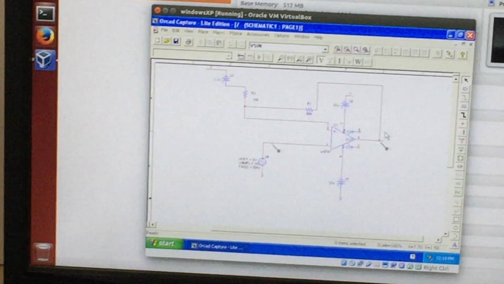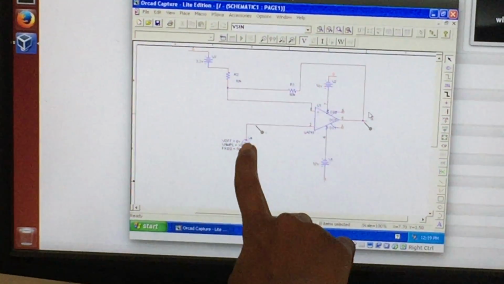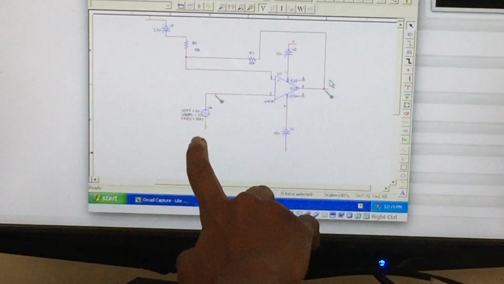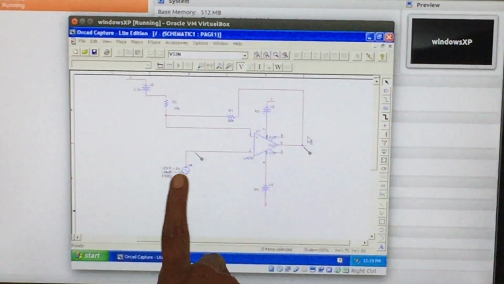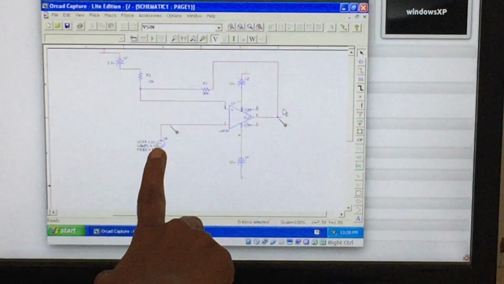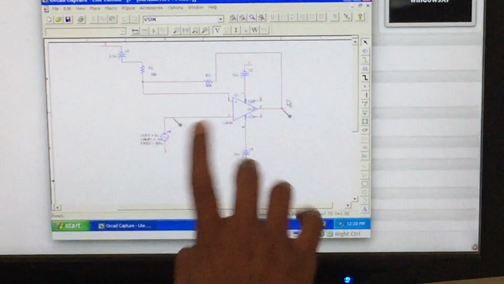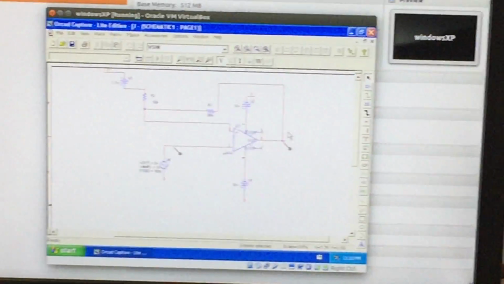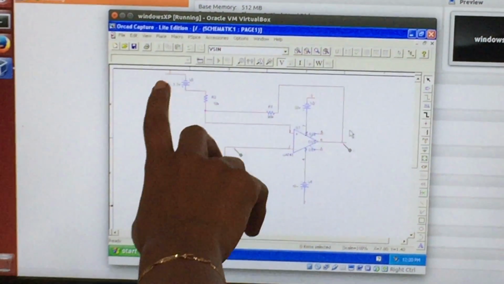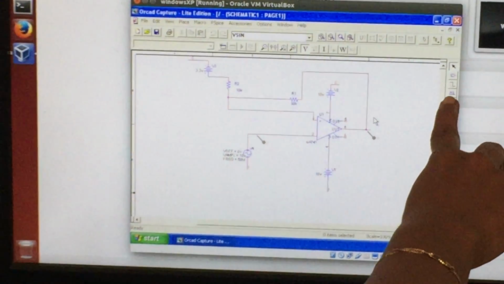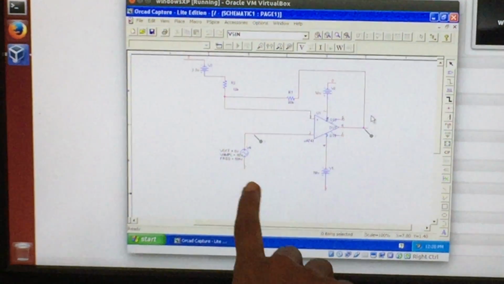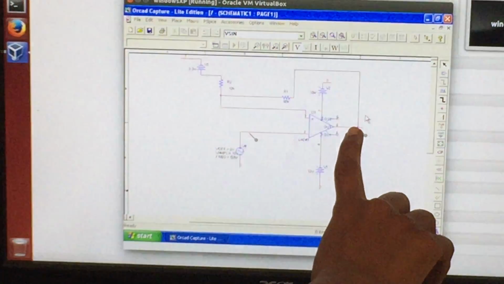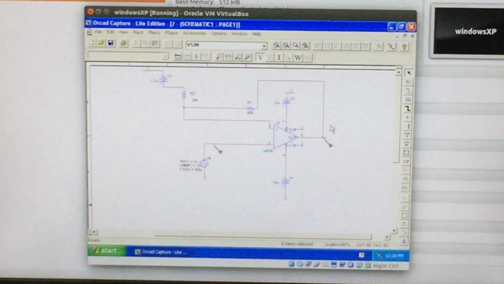After connecting it, wherever the values are required, go to it, double click, and you will get the display properties window. There you will enter the value which you require, and keep on entering the values of the respective components. After doing it, you require the ground connection. Go to the N1, there you will enter 0, and wherever the ground connection comes, go to that line, click to it and end that mode.